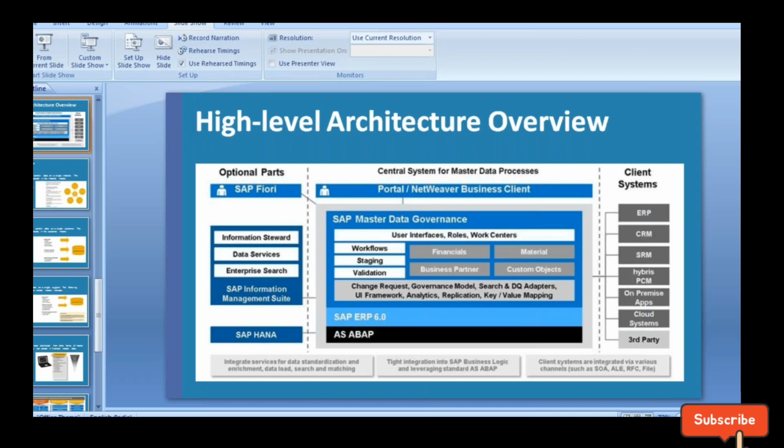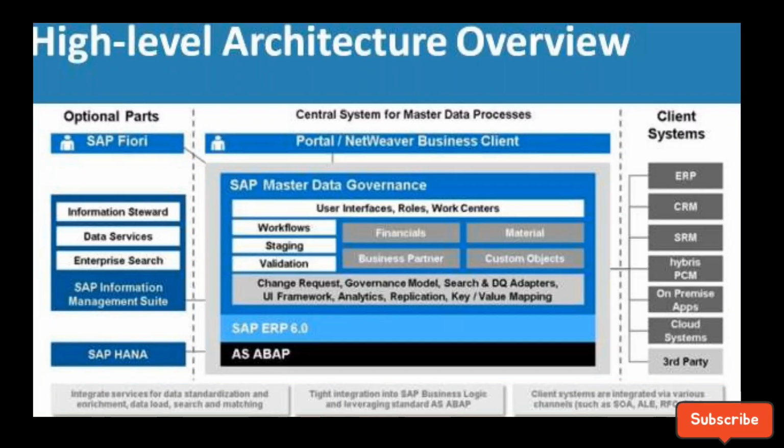So the data which we receive in the MDG is of these kinds: finance record, material record, business partner, including customer and vendor. Now remember, in MDG, whenever we call supplier or customer, it always has an association with business partner. So business partner is like a parent, then it has ERP supplier. Similarly for customer, the parent is business partner and then we have ERP customer. Anyway, in the next slide we will have the same sort of discussion.